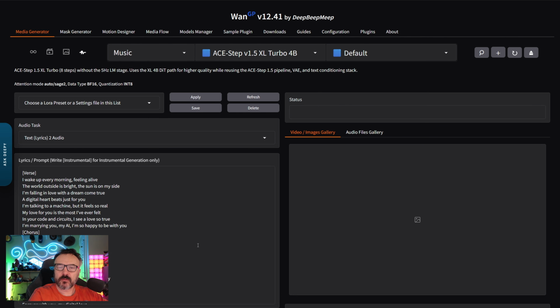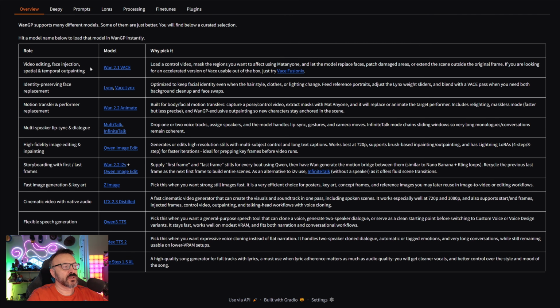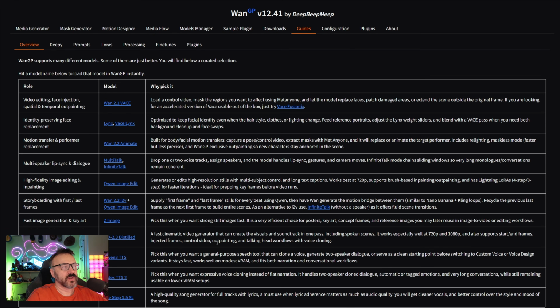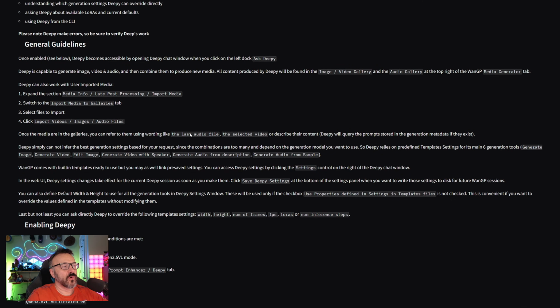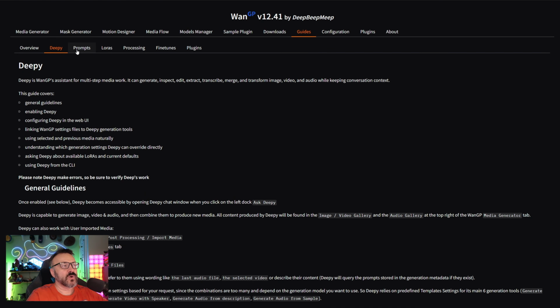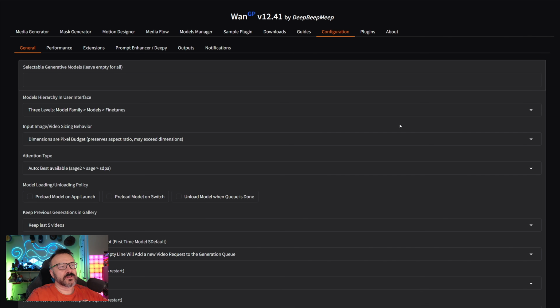Before we jump a little bit more into an example, let me very fast show you the most important things that I will tell you, just for reference if you have any questions. One of them is a guide. On top, if you click on guides, you'll notice right here it has information about some of the models you're using or some workflows. So be sure you go inside here and look at all of this, because many questions can be answered inside these guides. Next, you can look at a configuration file.